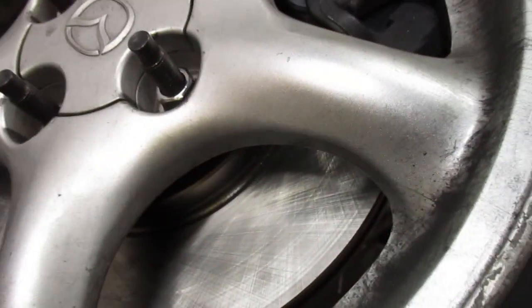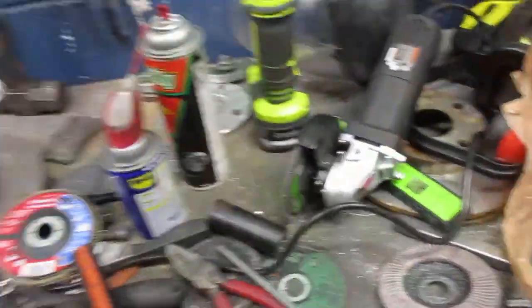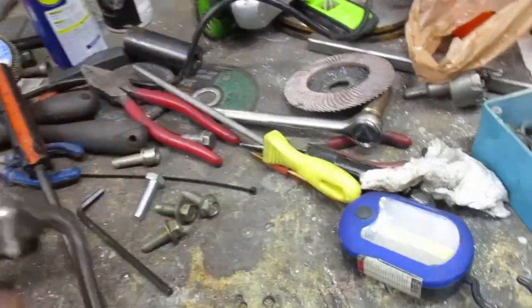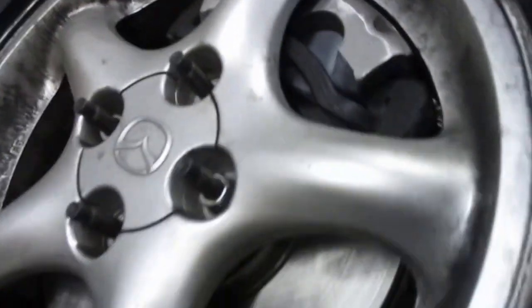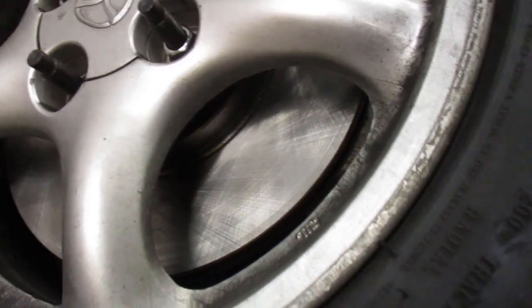Even with no spacer — I dropped this down, and I'll tell you how I gave it some more space: I ground this down so I could set it down further on the mounts. That's how I cleared out about another eighth of an inch. It looks like I don't need spacers now, at least for this side. I'll have to check the other side.